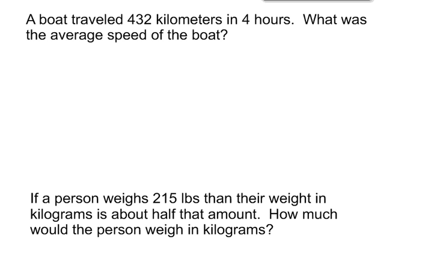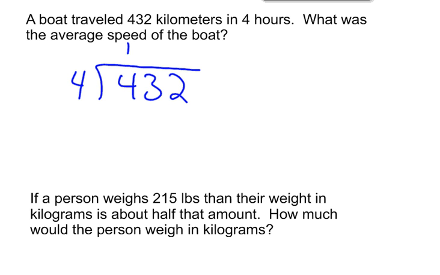Let's try a word problem. A boat traveled 432 kilometers in 4 hours. What was the average speed of the boat? Speed is distance divided by time. And so we're going to take 432, which is a distance, and we're going to divide it by our time of 4 hours. And now we can start to divide.